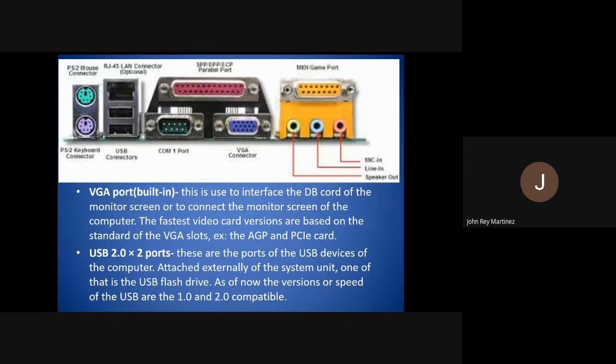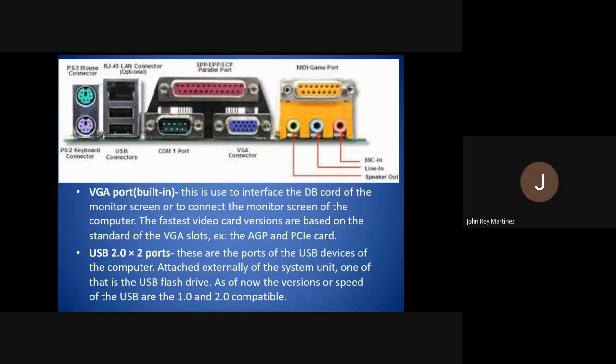The fastest video card versions are based on the standard of VGA slots, for example the AGP and PCIe card. Okay, so VGA is a connector, not a port. Please change that to connectors.